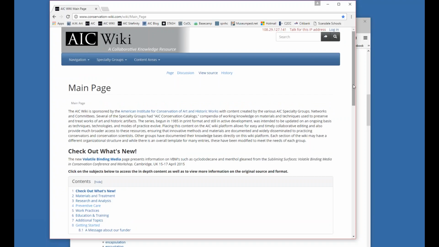So the first thing that you need to know is when you come to the wiki page, the wiki is, just like any other website, freely available to anyone with an internet connection. So anything that is on the wiki is out there in the ether. But unlike Wikipedia, which is the best known wiki, you can only edit on the AIC wiki with permission.